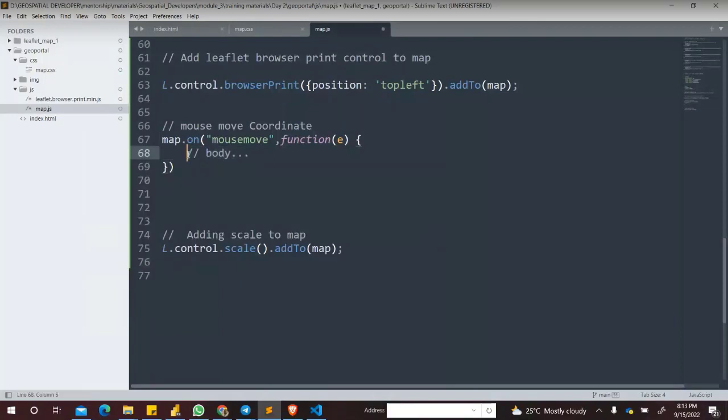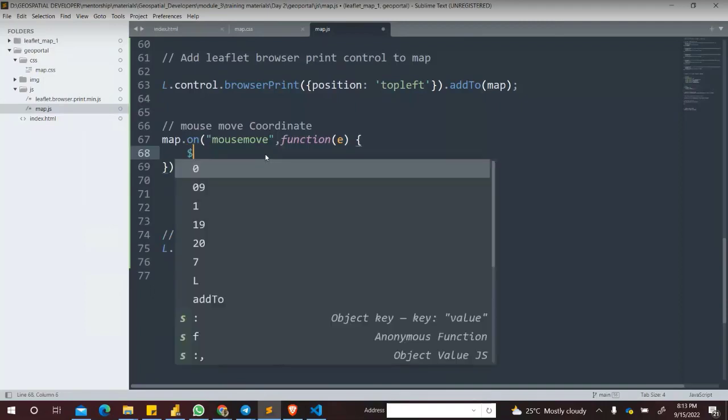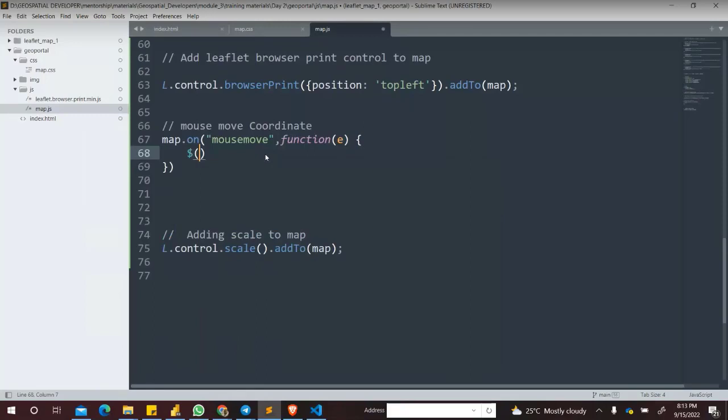Let's add the body. Over here, I'll use the jQuery selector and call that ID, the container, that's our coordinates.